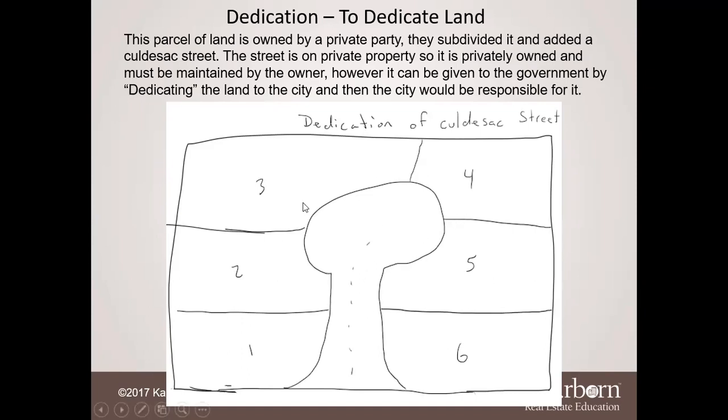See, anytime you get a subdivision plan approved, you need to put down on those plans whether you're going to dedicate the land, any land, or keep it all private. You'd still be able to name the street if you wanted to, because you made the street. But that's what dedication is, giving the land to the government for a public use such as streets, schools, and parks.